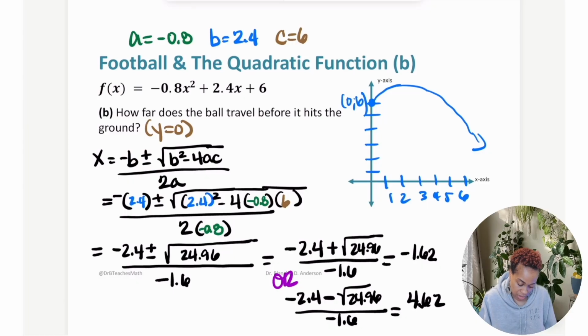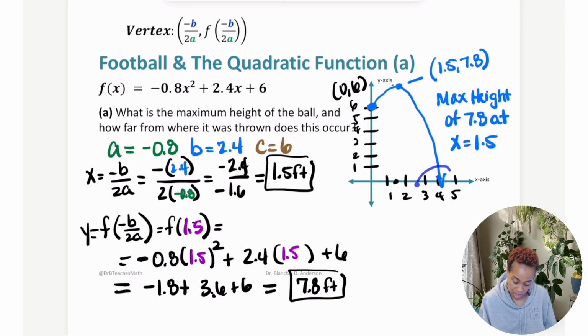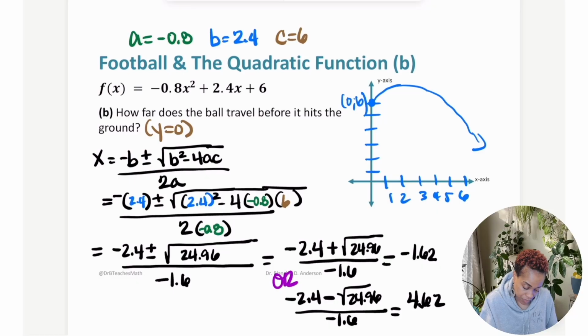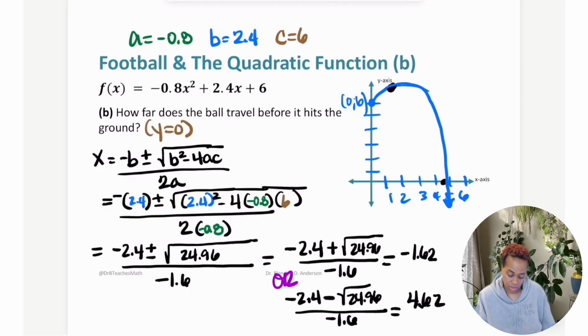So the ball hits the ground, because remember this is y equals 0. The ball hits the ground at 4.62. So my picture was almost kind of correct here if you look at it. So almost here. And then remember it was 1.77 something here. So that means this graph goes up and then it comes right down here. Okay, that's what it's looking like. And then the other side that we don't see is probably doing something. You know, you don't do anything with this side. Okay, let's just say that. We don't do anything with that side. All right, cool beans. I hope that's making sense.